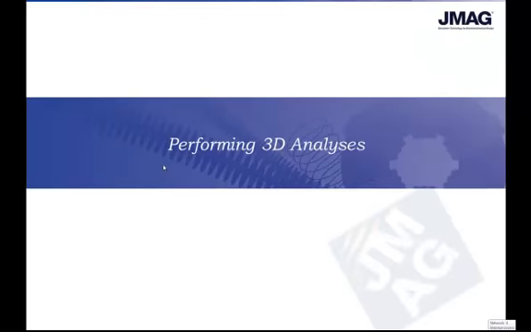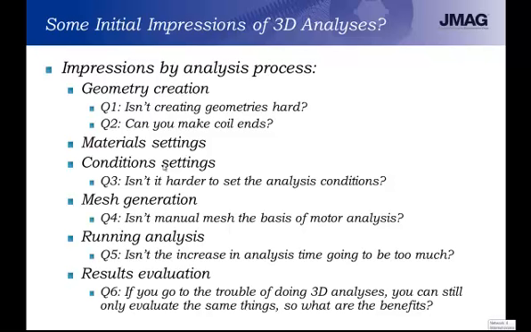So, performing 3D analyses. Some initial impressions of 3D analyses are based on feedback that we get from our customers. One of the first questions is, isn't creating a geometry in 3D hard, or is it difficult to make coil end turns? Material settings we'll skip over during this webinar, but we'll get into condition settings, and one of the questions that we see is, isn't it harder to set the analysis conditions on a 3D model?